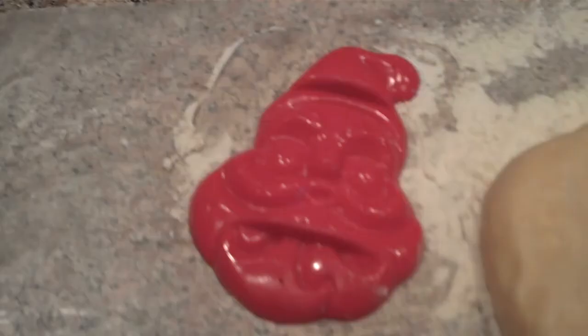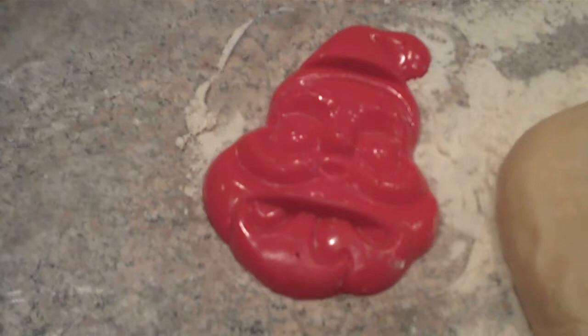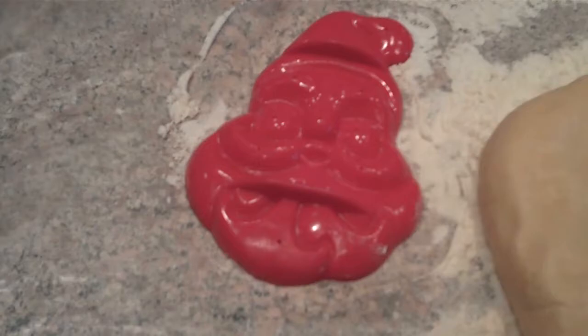Nothing says happy holidays louder or faster than making sugar cookies. And today we're going to be testing a little cookie cutter that is made by Aunt Chick's. And it has high definition features on it. It's real deep, and so we're going to get these real great looking little Santa Claus cookies.